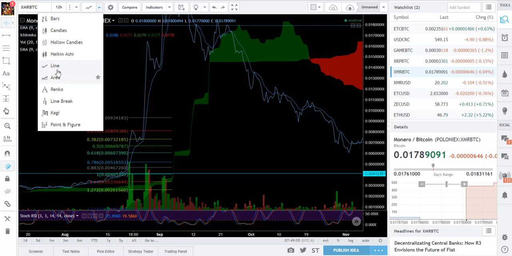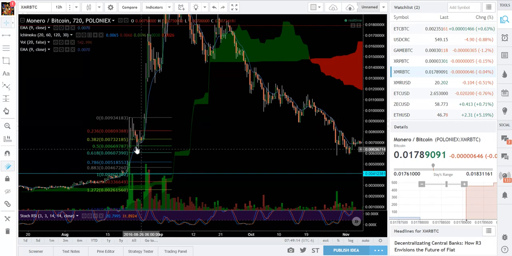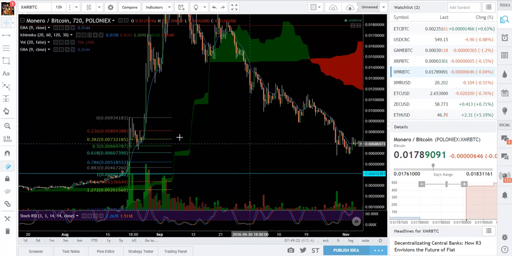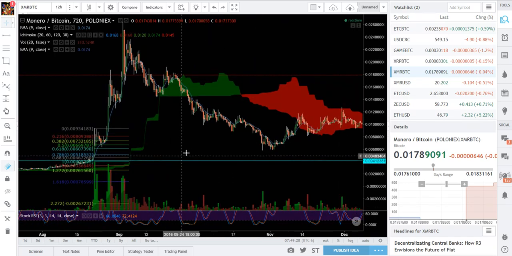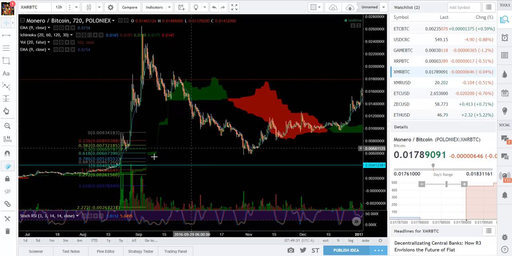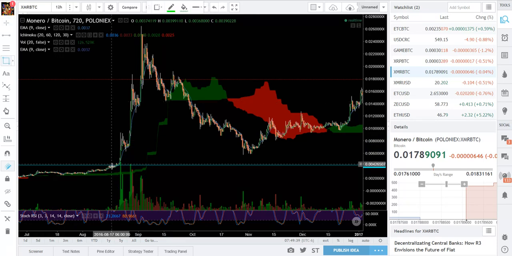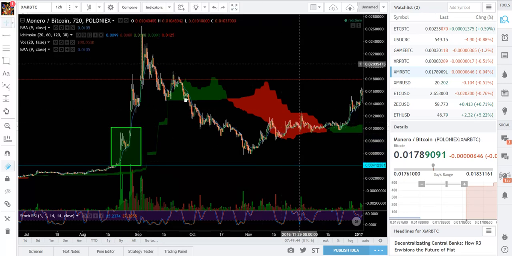So that move led into when this was being played out here on a smaller time frame. I'm sure not many people thought that when it sold down here, it was going to continue up and make a larger market structure. So what this is doing, though, as we pointed out on Bitcoin, is one market cycle leads into another, leads into a bigger market cycle. So this first impulsive wave here that we got for Monero on this market cycle showed itself to be about this big on a 12-hour chart. But now we're making a new market cycle.